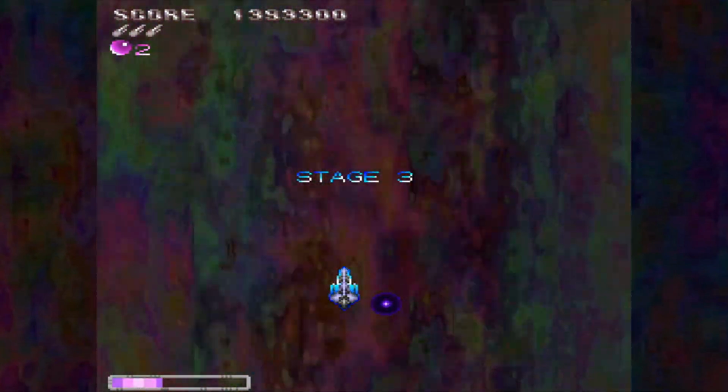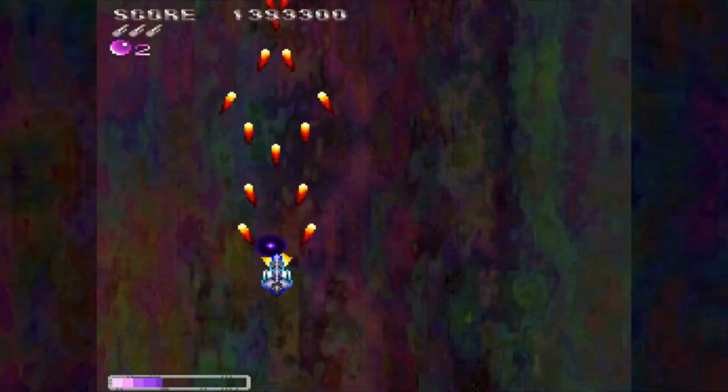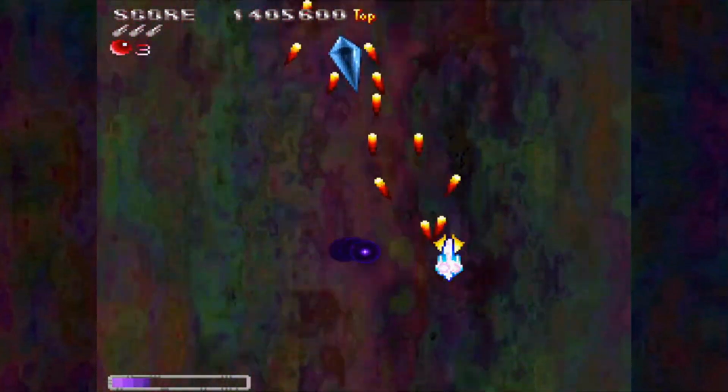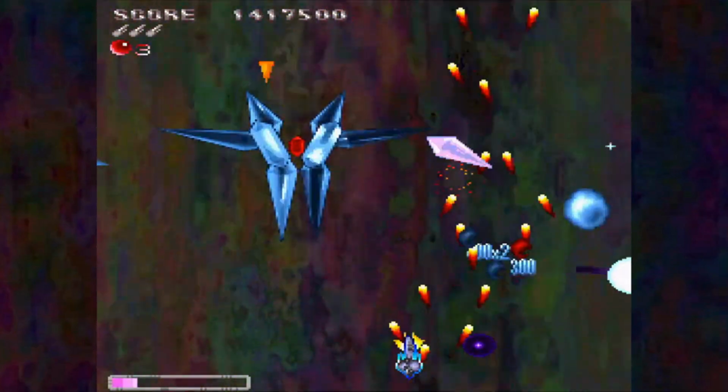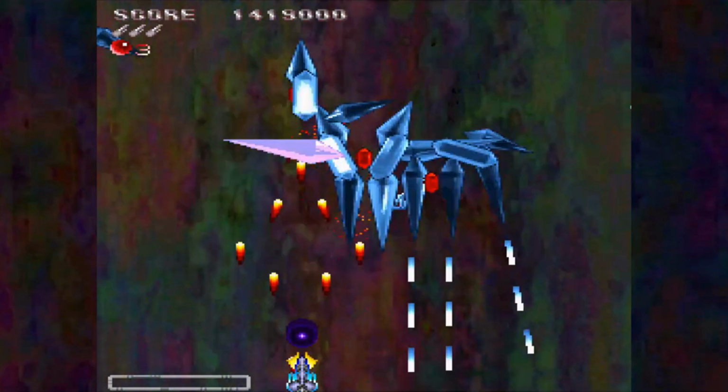I made it to stage 3 with 1 death, and there's still a lot more to go. The game hasn't even started getting difficult yet. I got these strong 2-step lasers from the boss, so I can catch up on my score here. It's easy to destroy all of these, but I messed this up too.